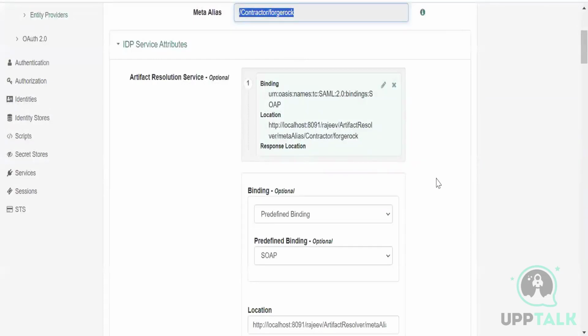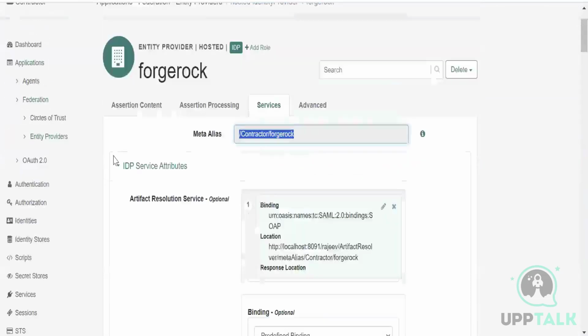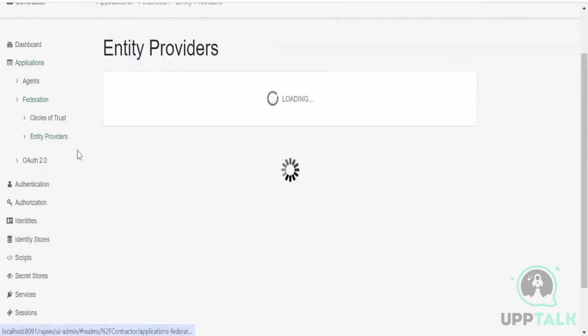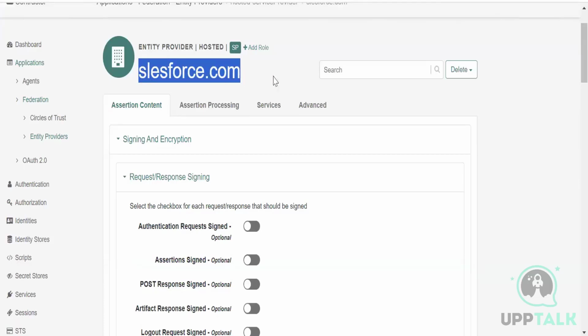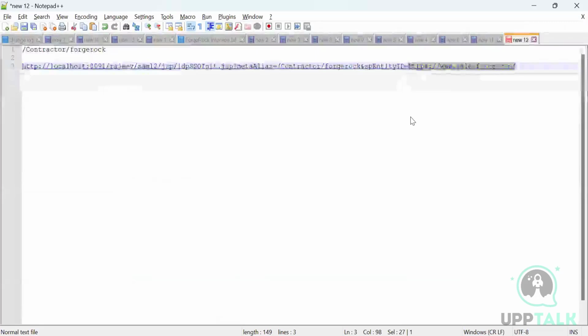Go to the entity provider. Copy this one. Entity ID, right? Okay.